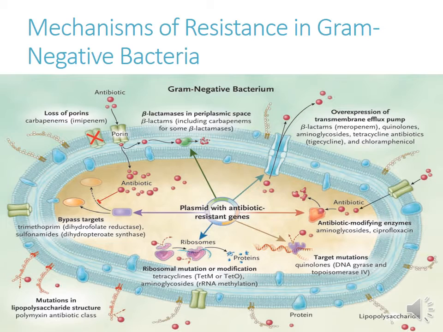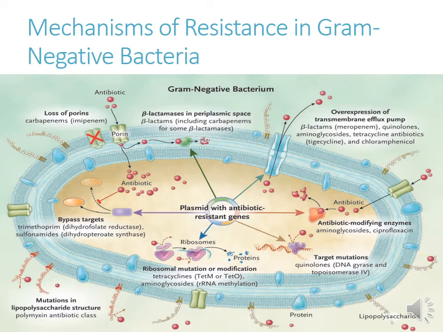You'll see changes in proteins. Certainly if they were to change the structure of the protein enough to where the antibiotic can't actually bind to it anymore, then that could also lead to it being less effective. And then sometimes the bacteria start producing products that actually inactivate the antibiotics. When we talk about beta-lactamases, those are things that are actually destroying the antibiotic by inactivating them through a chemical means.